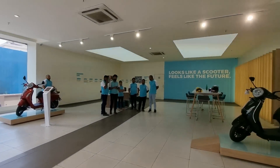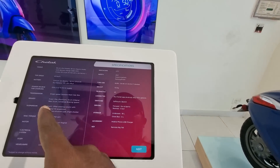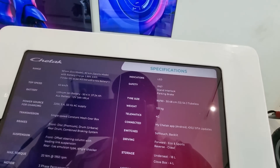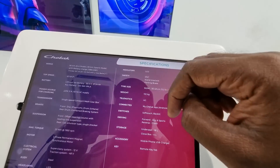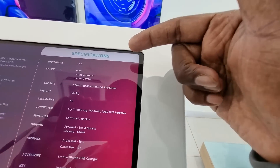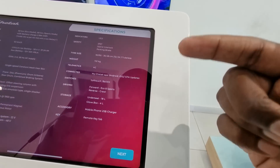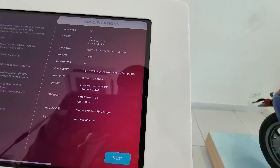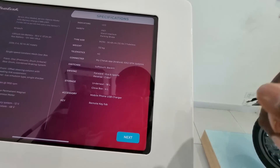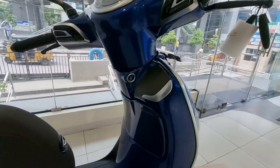Let's talk about the specs. You get a 90 kilometer range in eco mode and 80 kilometer range in sport mode, with around a 2.9 kilowatt-hour battery. Top speed is 63 kmph. It is IP67 rated for water resistance, and weighs 132 kg. You have the MyChetak app which you can download to stay connected and get all the details about your machine. Under-seat storage is 18 liters, and you also get a front glove box of 4 liters, plus a mobile phone charger hidden underneath.